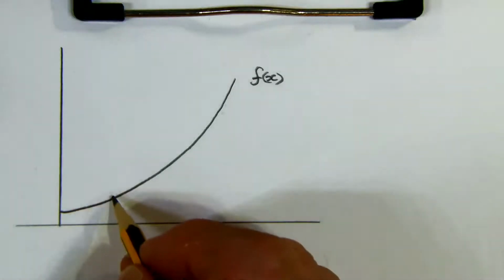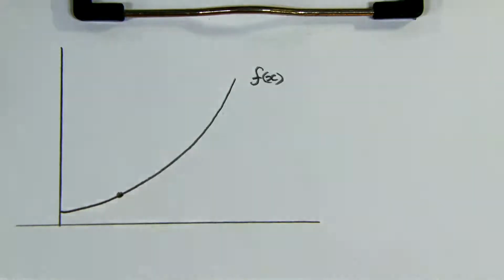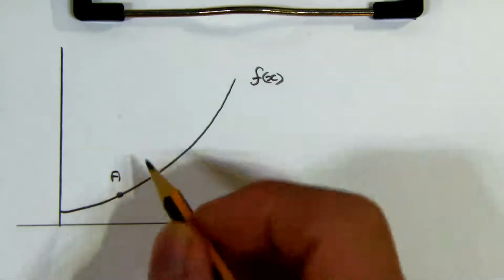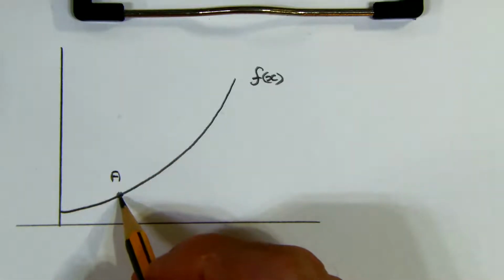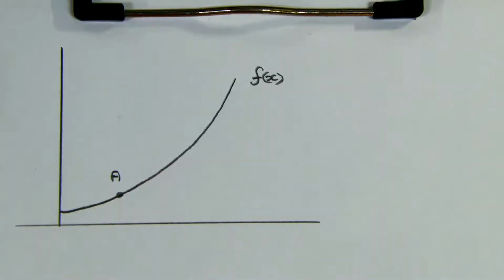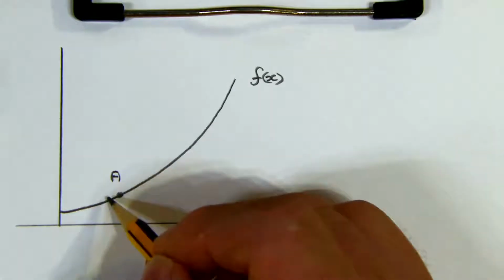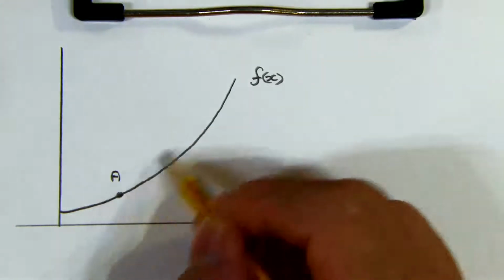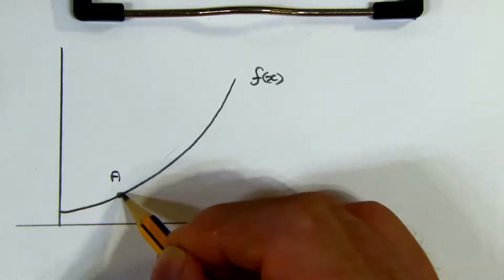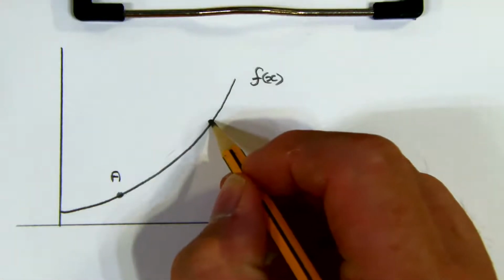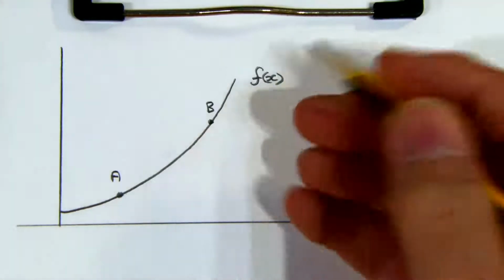Now let's take a point on this line, and what differentiation is, we're trying to work out the gradient. So I want to work out the gradient at that point there. And the way that we try to do this with differentiation is we look at another point and we gradually work out the slope of that point, and we gradually bring these closer and closer together until we get a tangent. So I'm going to choose another point on this line. I'm going to call it B.